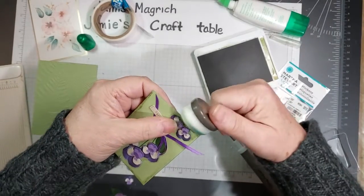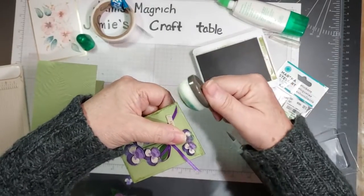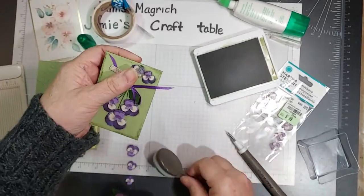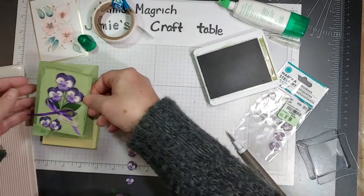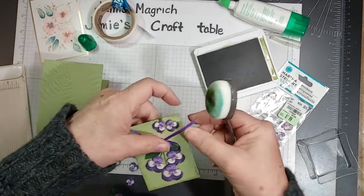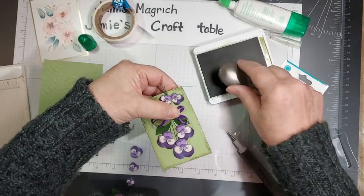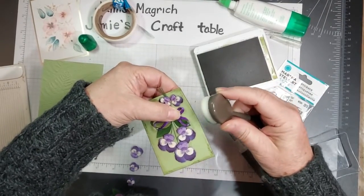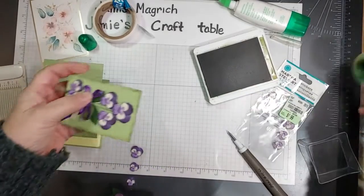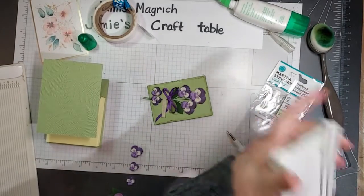Hold this back for a minute. And that way when you put it on here, you have a little bit of contrast between the two colors. I need a little more here. Okay. Close this up so I don't end up with any accidents.